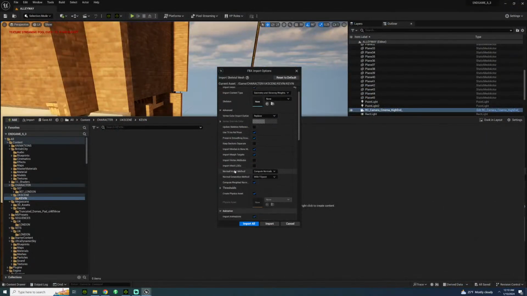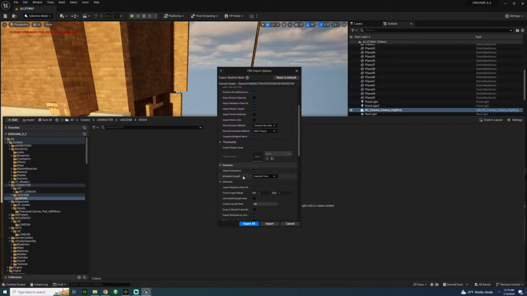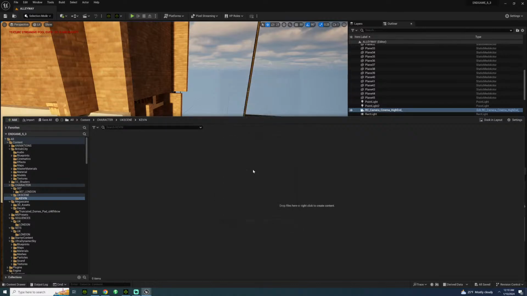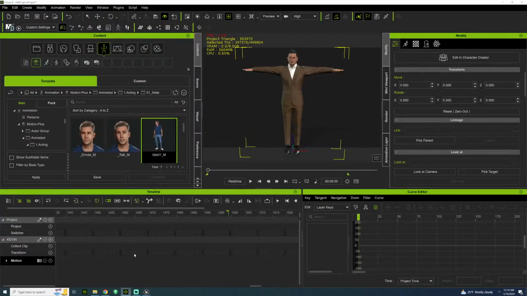T0's ref pose. Import morph targets. 60 frames per second. Import all. Yep.